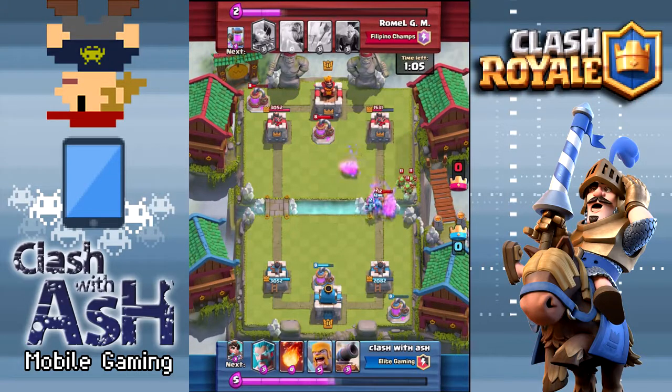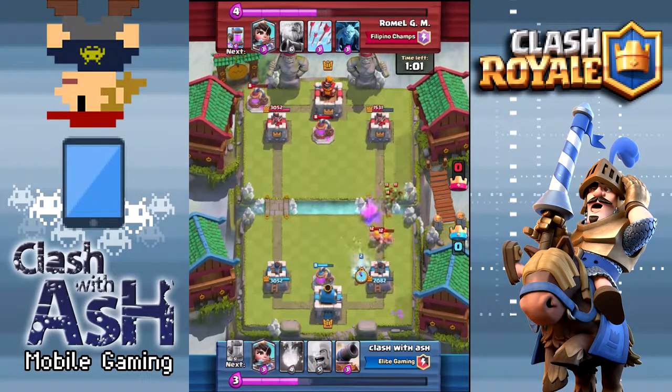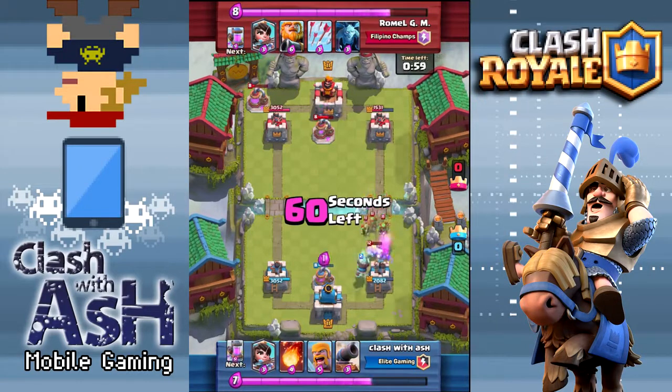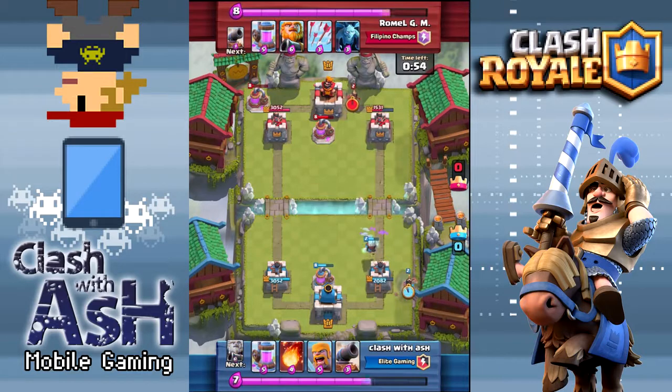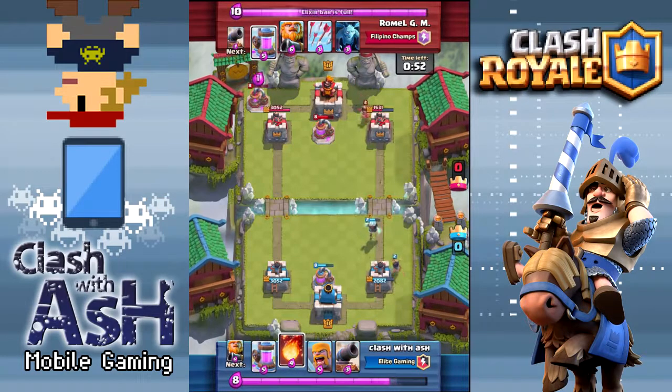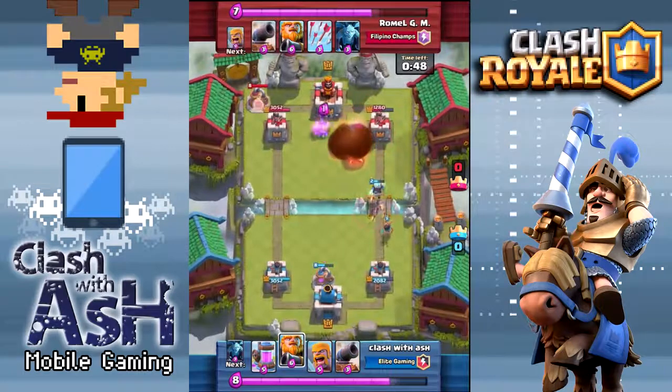It's very tempting to always play the Royal Giant when he comes up because he's such an aggressive and awesome card, and it's almost guaranteed tower damage. However, you should always go with the Elixir Pump before the Royal Giant, then be aggressive once you know you have the Elixir advantage. So this guy has 2 pumps on the board right now.